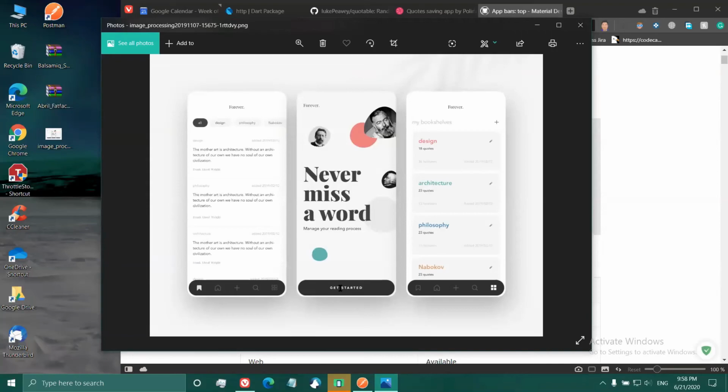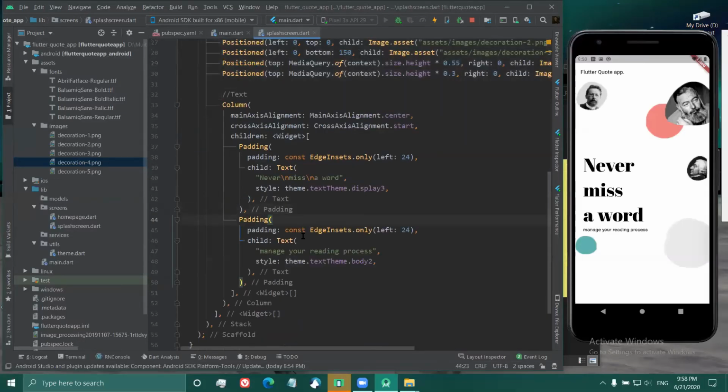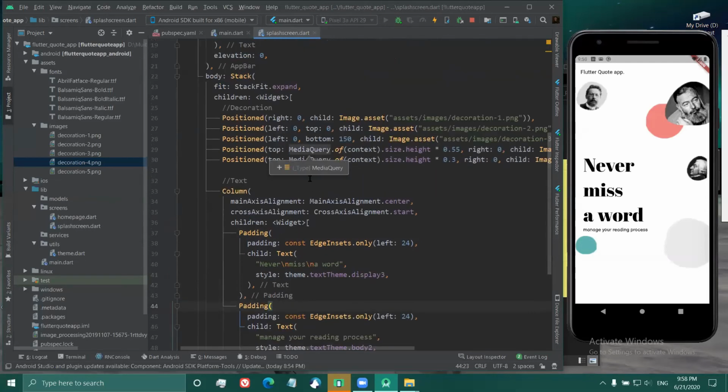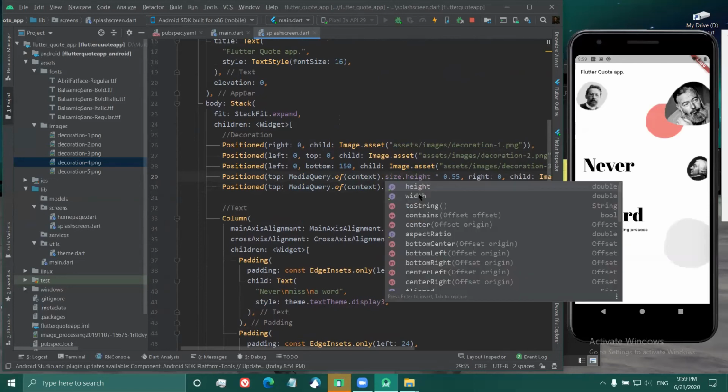Started. For that, can you just in short explain the stack, positioned, and media query methods and classes that you used? Okay, for MediaQuery.of(context), if I say dot size, it will just give me a Size in which I can select the height and width of the screen. So this is the height and this is the width of the screen. Then I can also see what the aspect ratio of the screen is.